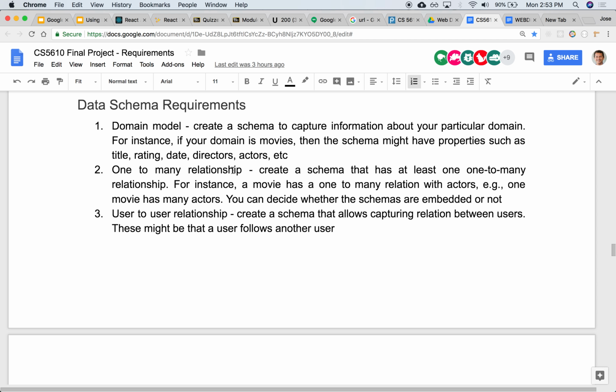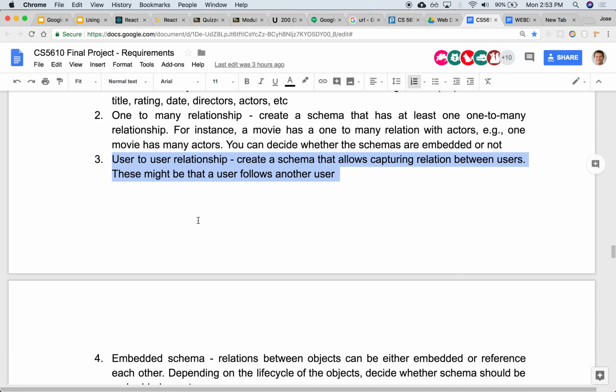And another one-to-many between one domain object and another domain object. So this might be a playlist that contains many songs. One project contains many tasks. Usually the top level is some way of organizing the data, like a project grouping many of these into one. That's a very common way of creating a one-to-many. So you need one for the users and one for the domain objects.